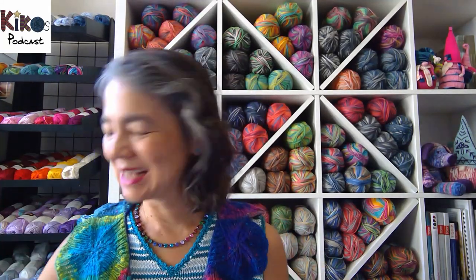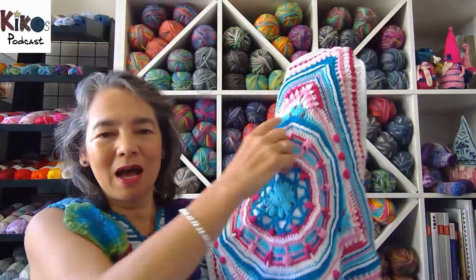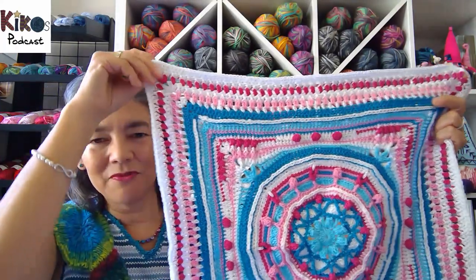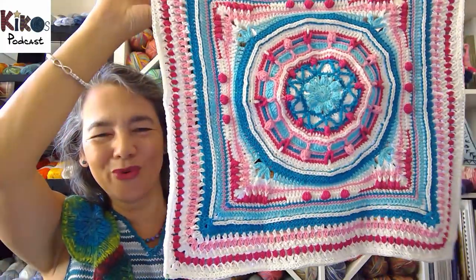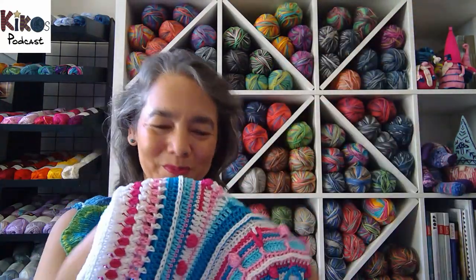The next cotton project is the Talavera blanket — the pattern is out of the Simply Crochet magazine. I received this month's edition which has the fourth part of the pattern, but I'm still crocheting on the third part. The first part was just the round thing in the middle, the second part was up until the blue stripe, and now I've done about half of the third part. Since the fourth part has already appeared I have plenty to work on, and I really like it — I love the bright colors and the summery feel. This is the first of three blankets I'm working on at the moment.